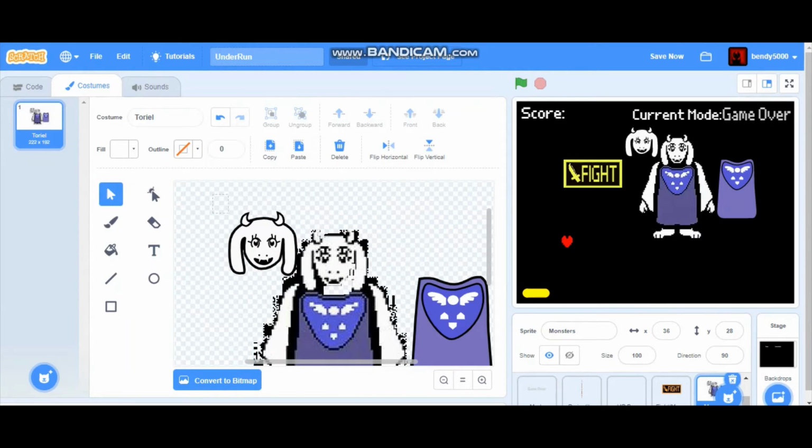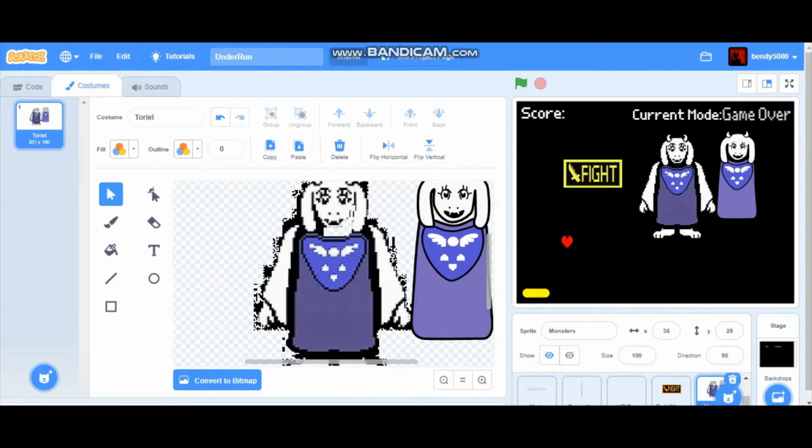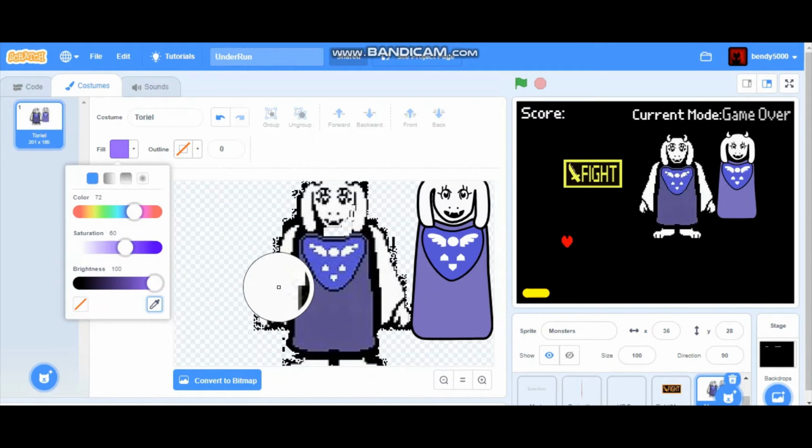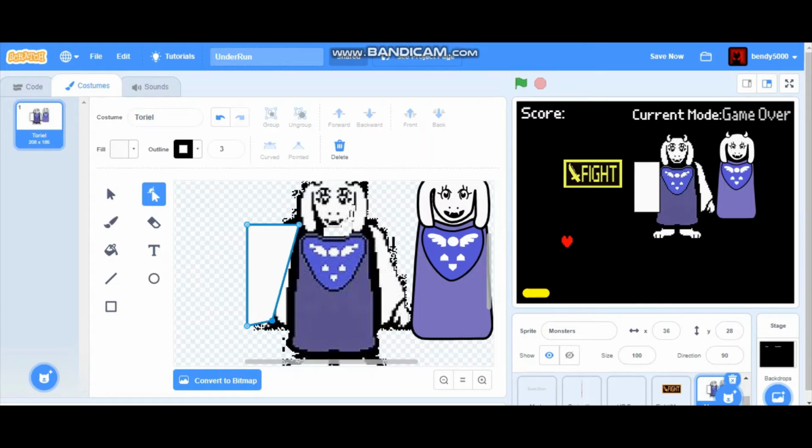So let's actually just fit the head in here. You select the head and make sure to keep this on the front. And enlarge the head a bit. It might not be the perfect way that it was intended, with a small face, but it looks pretty convincing. Copy the white and an outline of three, and we're going to start making the house, which should be pretty easy enough.